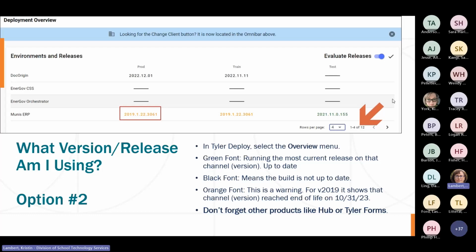If the text is black, it means the build is not up to date. There may be a newer build, a newer bundle of MUNs available to you. And then the orange here indicates that this environment is an old retired version. It's a caution. You need to really look at this because you're running an old version of Munis that was nearing retirement.